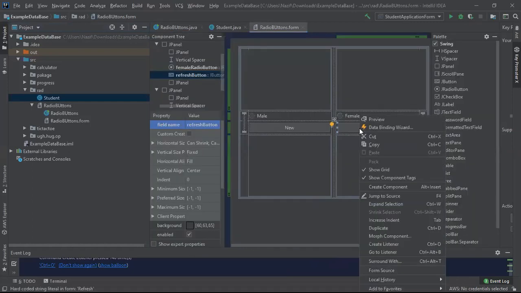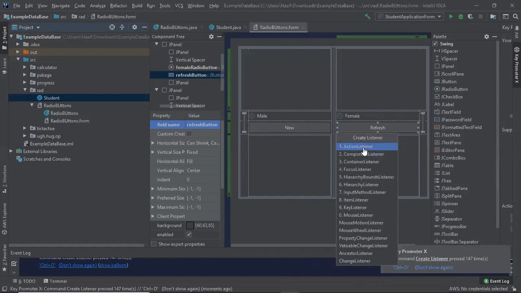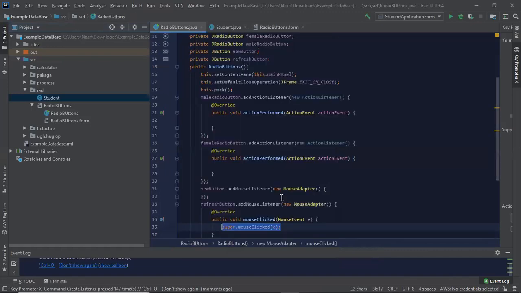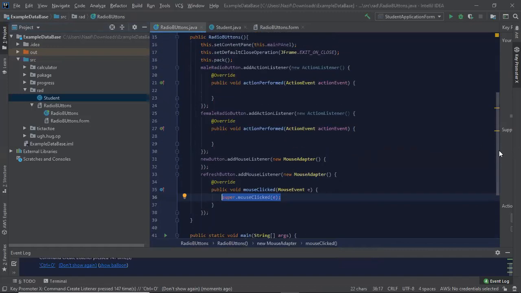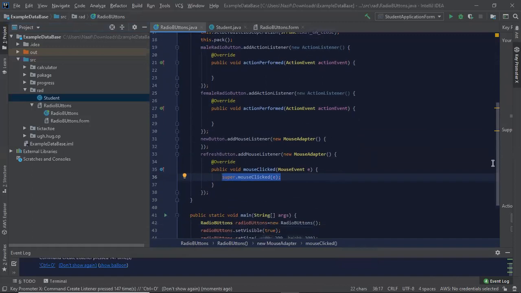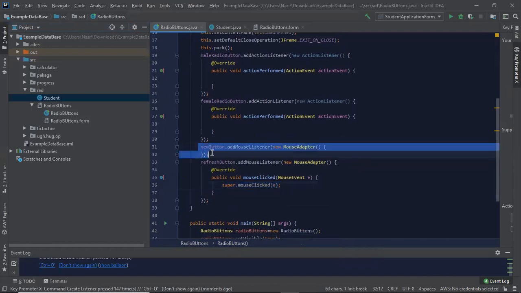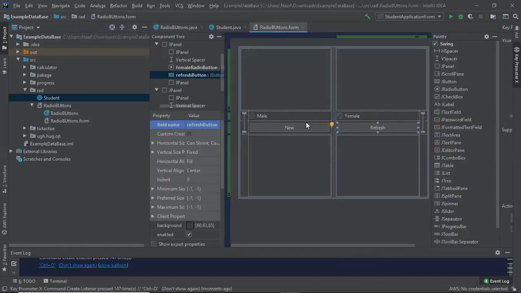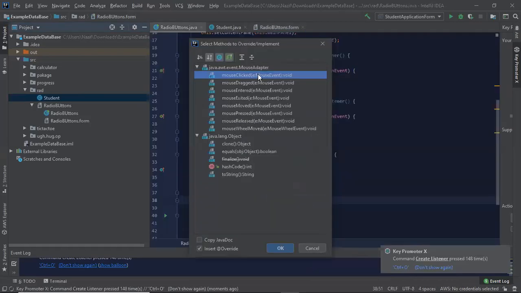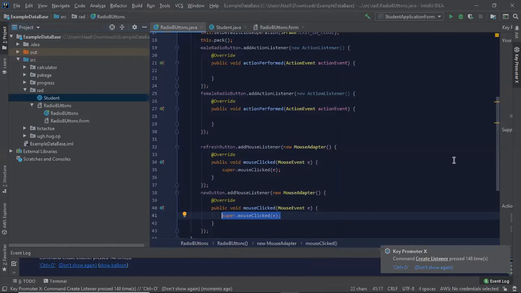And for the refresh button, I'm calling the same. Maybe it will be an action listener, or maybe it will be a mouse listener with a mouse click. That is the same method, so there is no need to worry whether the method will be the same or not. The new button method was not called properly, so I am calling it again with the mouse listener and the click button. Okay, so it is called now.